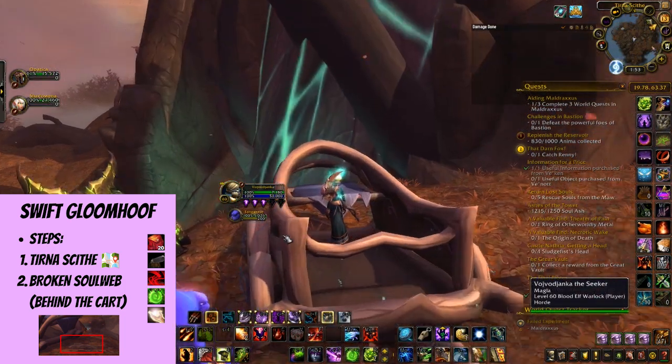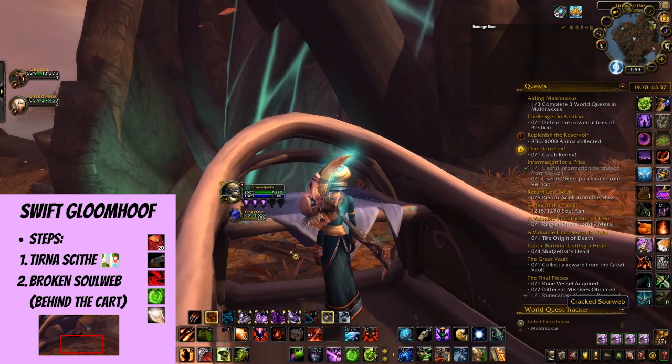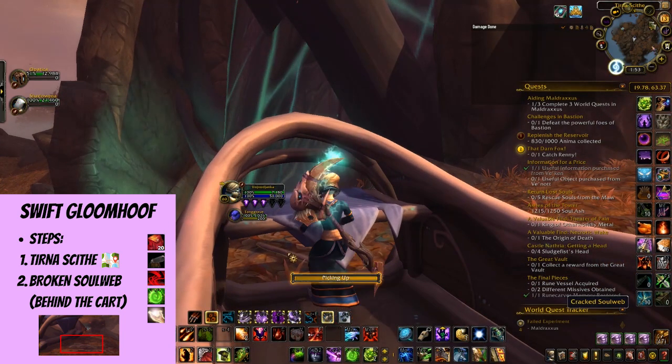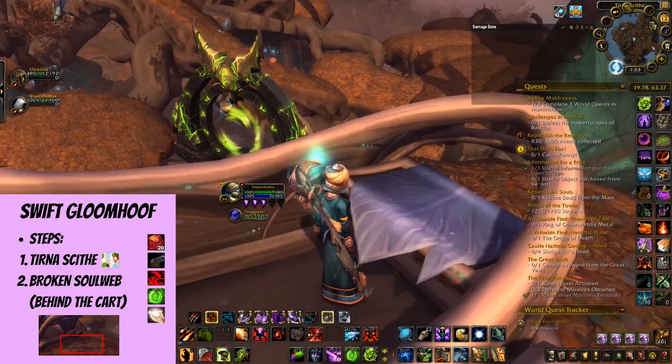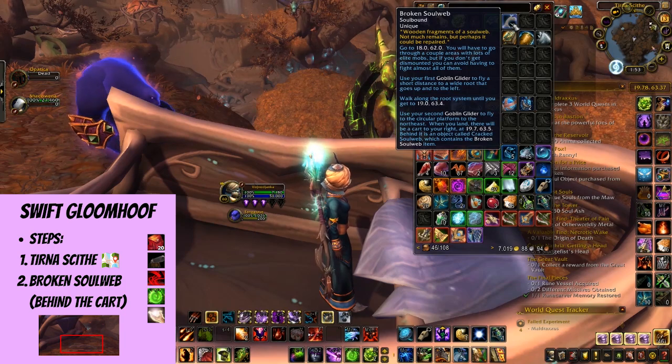The actual Soulweb can be tricky to spot and is just behind the cart you'll find at your destination. And it doesn't really glow, so take a good look and you'll spot a stick-like object that shows a wheel when you hover over it. And that's your cracked Soulweb that will give you the Broken Soulweb item in your bag when you loot it.